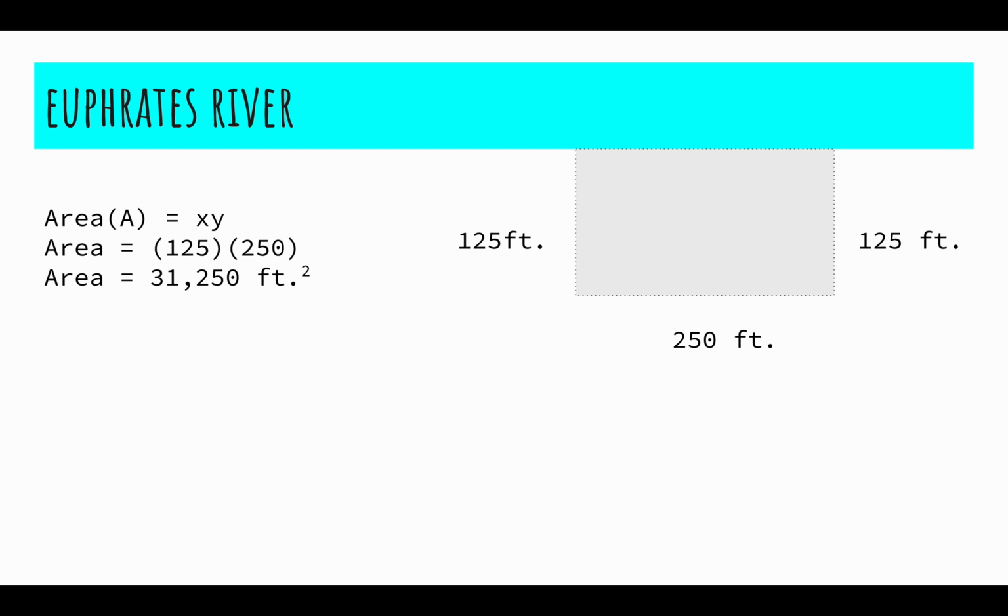So to recap, first we draw a picture of our problem to help us organize the variables. Then we look for two functions that are related to each other by their variables and identify which of the two we need to optimize. We then take the constraint function, or the one that isn't being optimized, and we solve for one of our two variables using the given initial condition. In our case, it was the 500 feet of fencing. We plug that value back into the optimizing equation and then take its derivative to find the critical point. We check to see that the critical point is in fact a maxima and then use it to find our missing variable.